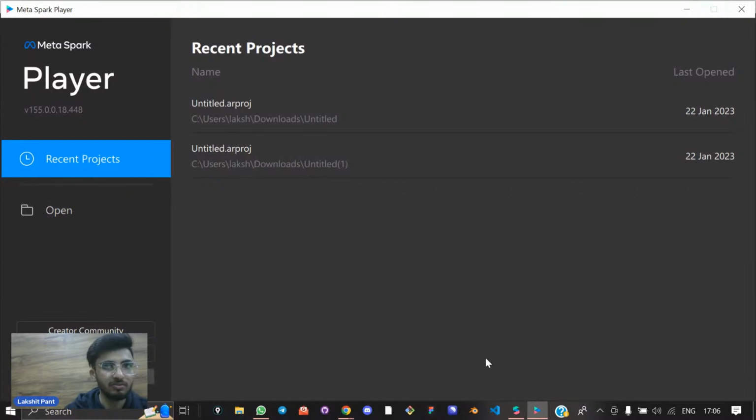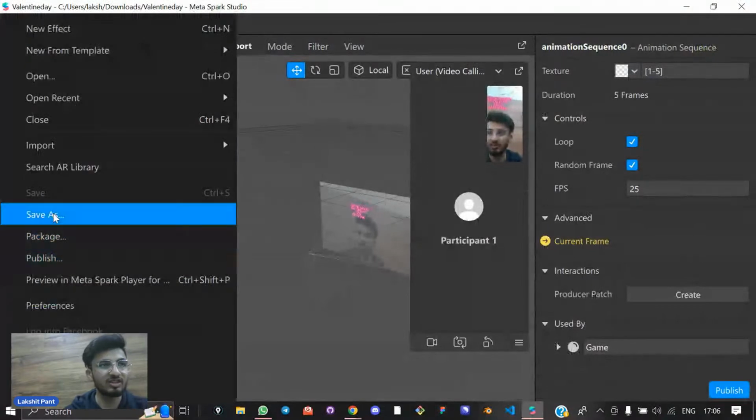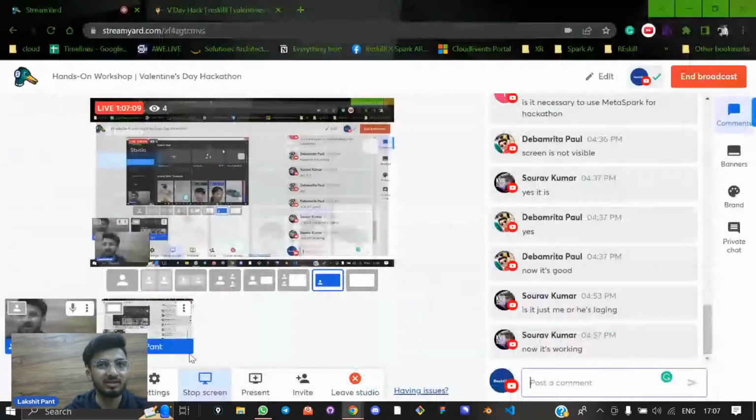Now, just give me a second. I'm going to close Spark Studio for a while and test how our filter is looking.